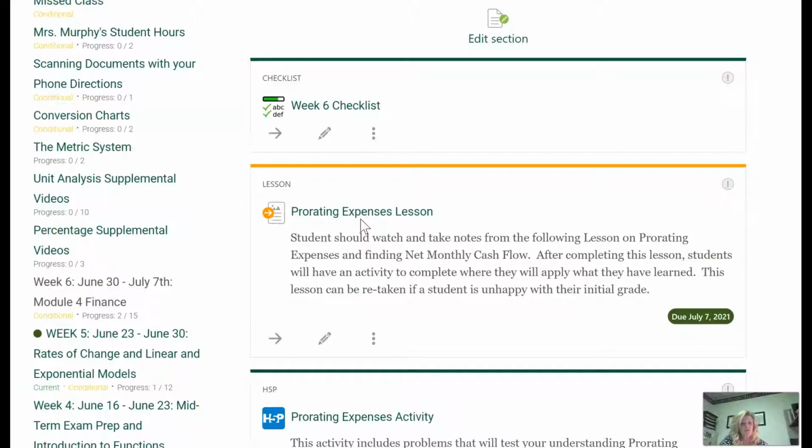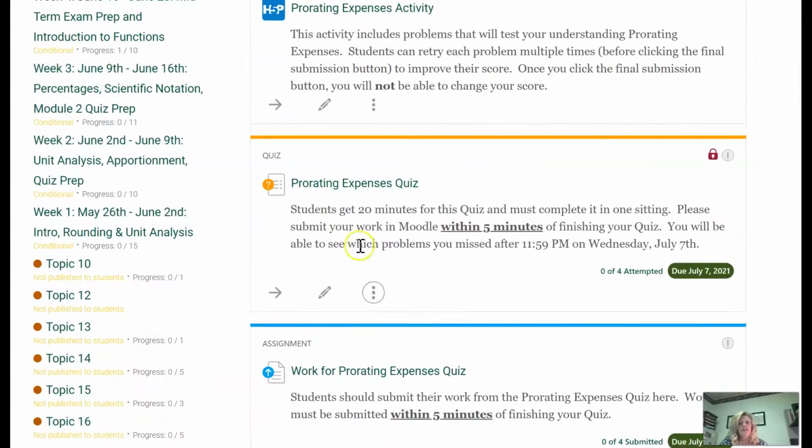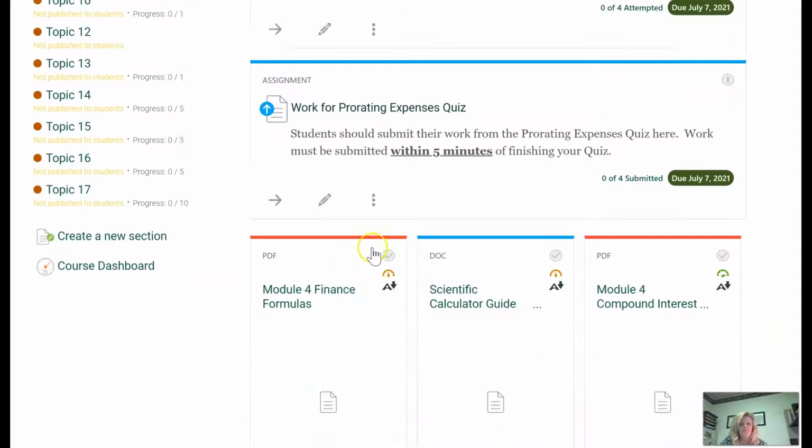So make sure you take advantage of that so that you know you get 100 on that part of the lab. But the prorating expenses lesson, activity, and quiz will help you with what you need to be able to complete that budget sheet. For every quiz, I do like you to submit your work just so I can take a look at what you're doing and give you any feedback or extra points back.